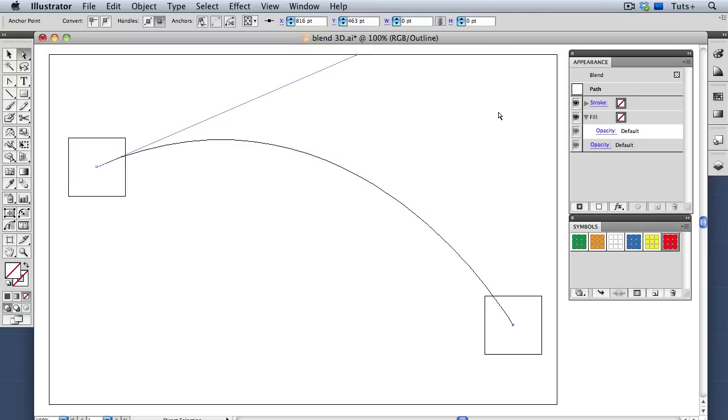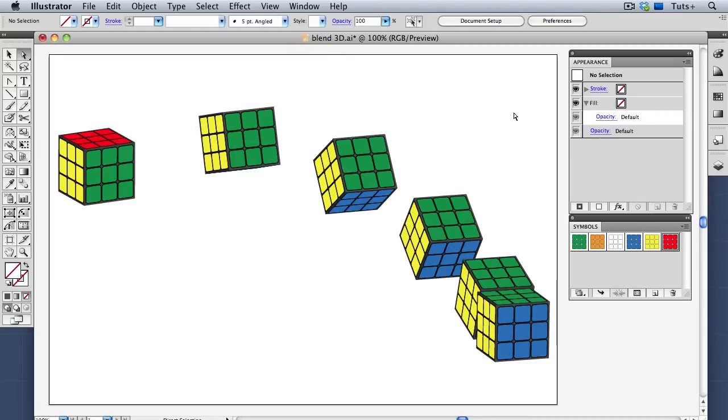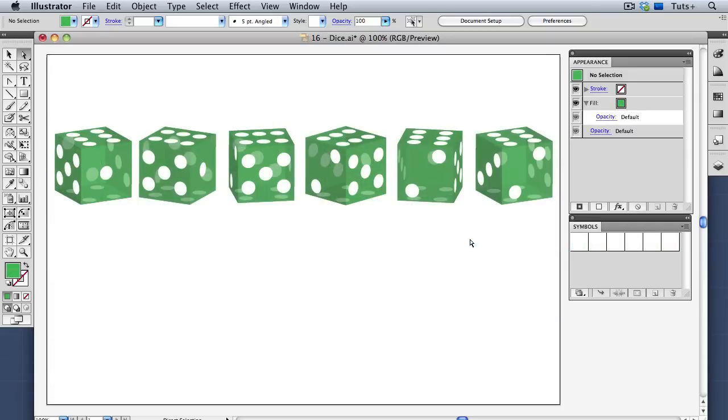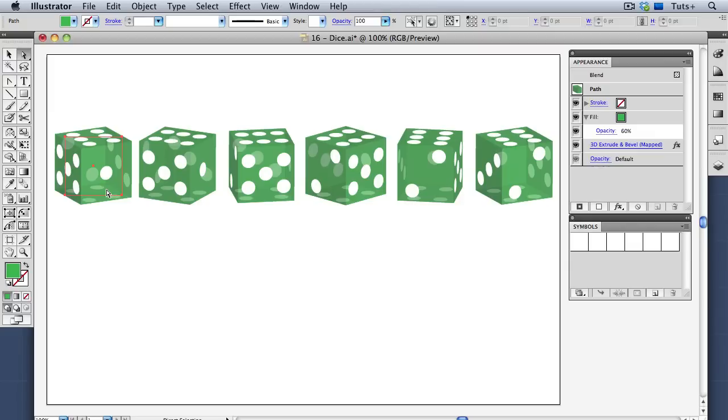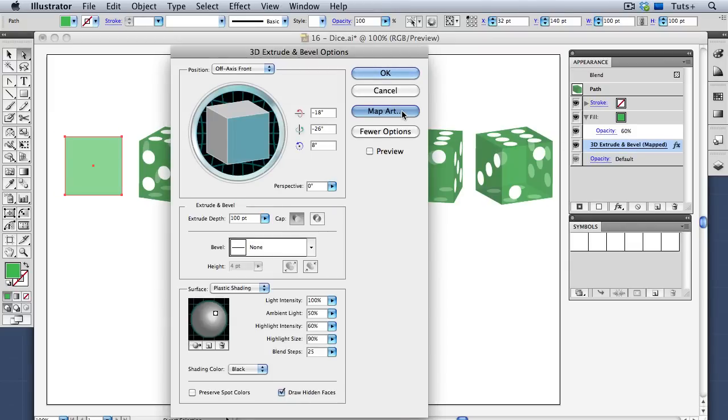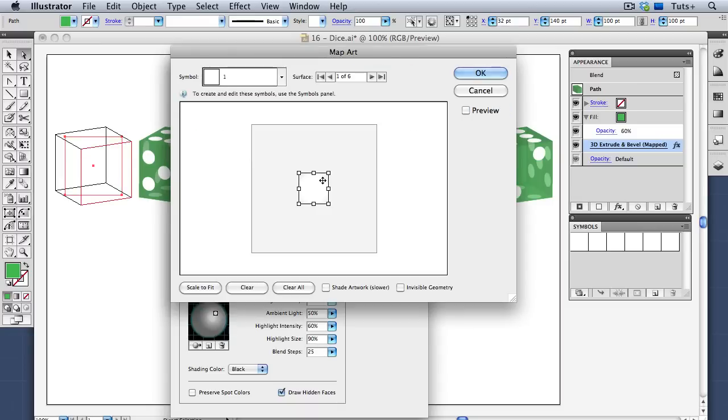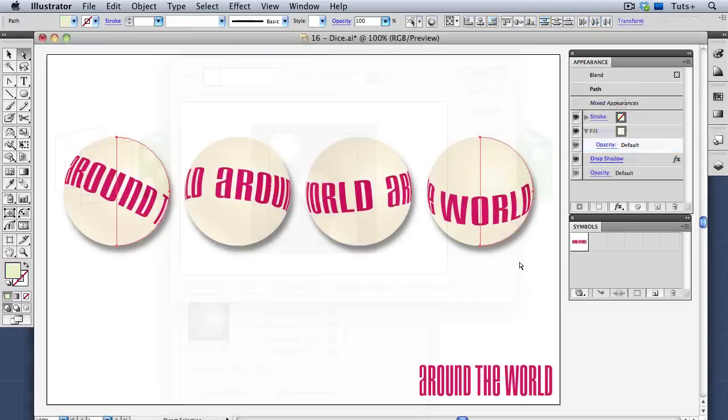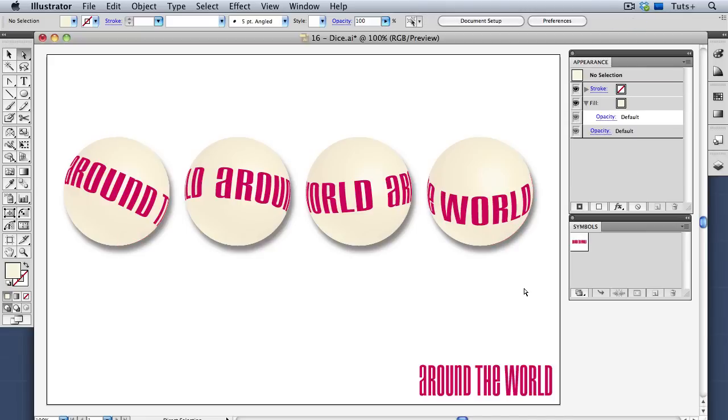But now I'll go back to preview mode, and you can see that the cube is sort of cascading and rotating at the same time. And this is a really fun effect for any kind of object like this. Here I have a couple of squares that have an opacity of 60%, so they look transparent. And then for my symbols, I just have simple dots, which create 6-sided dice. The possibilities are endless. Here I have a sphere that is created with the 3D revolve effect and a typographic symbol. So experiment on your own and have fun.